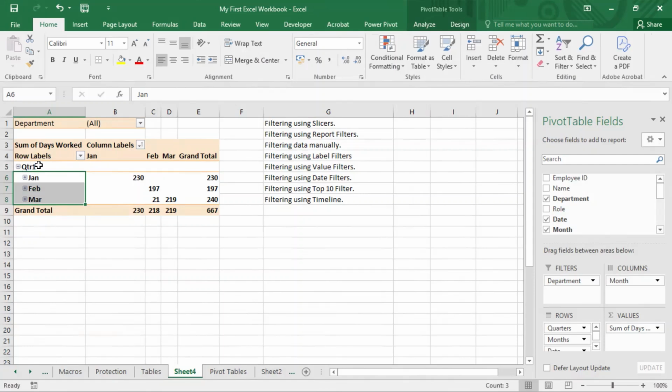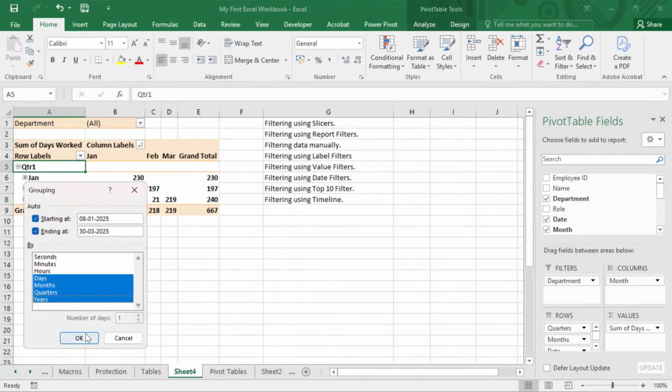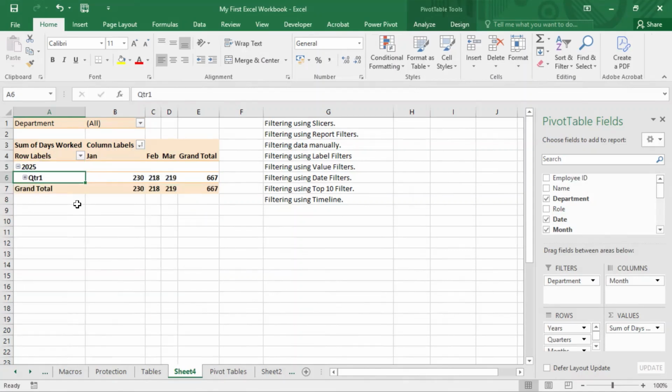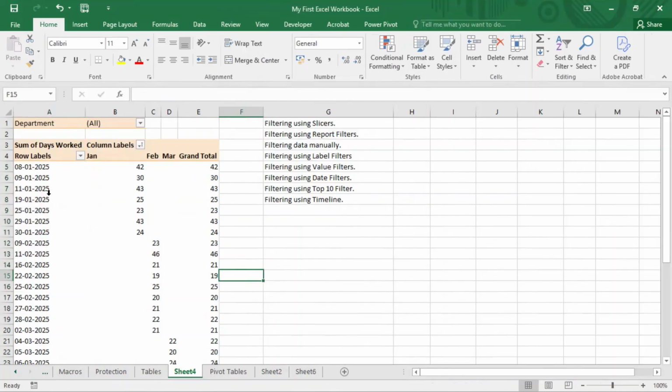If I want to put the year as well, I'll again go to the group and I'll say years. And I'll say okay. So you start getting the year as well for this particular data. So this is how you can create a group, or you can ungroup the group. So I only see the dates. You see this? Now I only have the plain dates that were available.